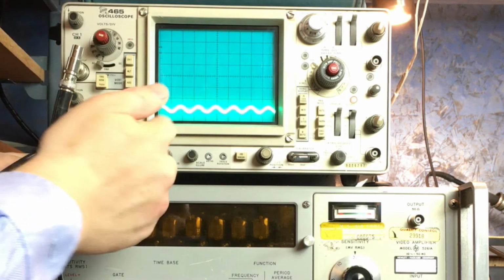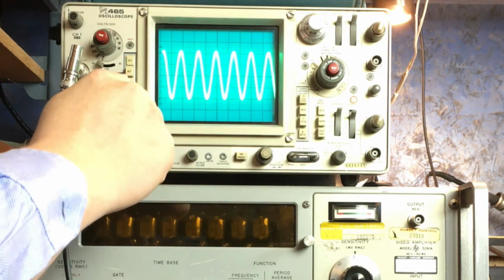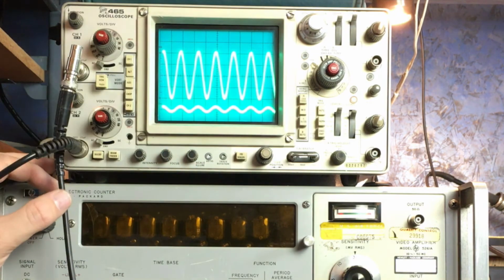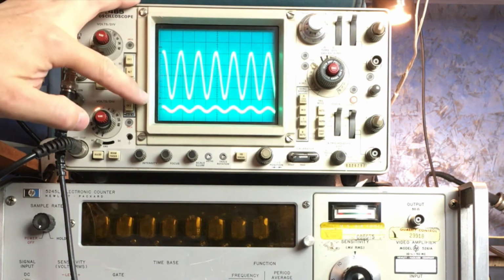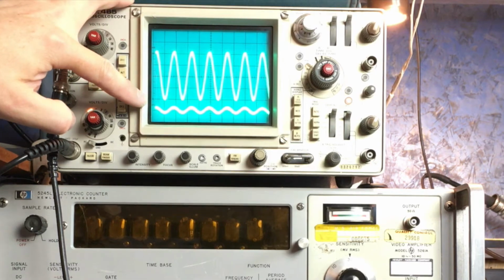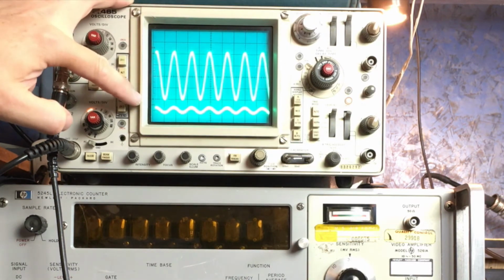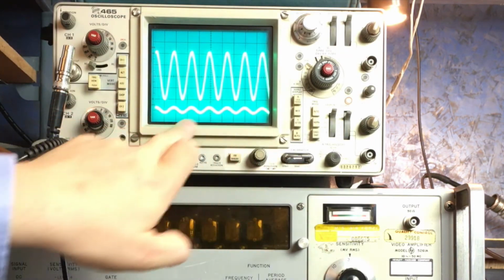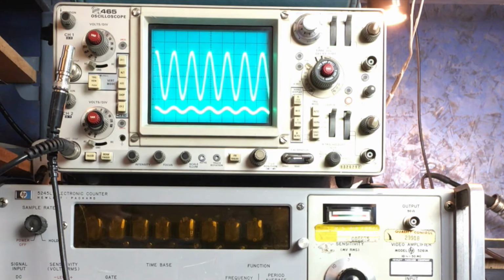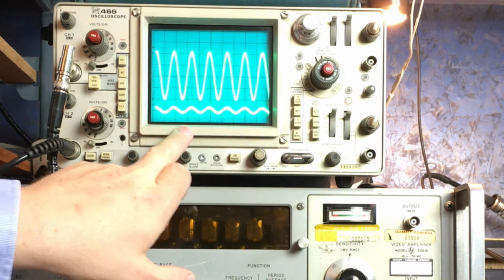And if we take a look at channel 2, it's an attenuated version of that signal up there. So I'll go alt, we can look at them at the same time. You can see this one is a 1 volt peak to peak signal. This one is a 0.1 volt peak to peak on the output. So it's been attenuated within that range, which is great. You'll notice the shape of the waveform is different. If you know a lot about scopes and you've worked with electronics a lot, this will totally make sense to you, but it might not make sense if you're a newbie.